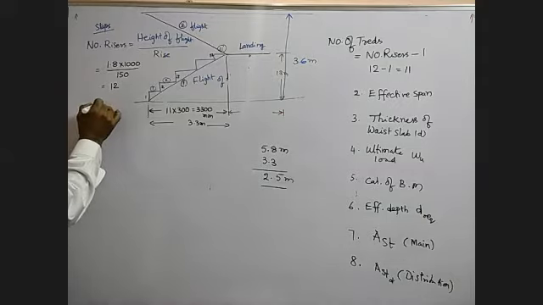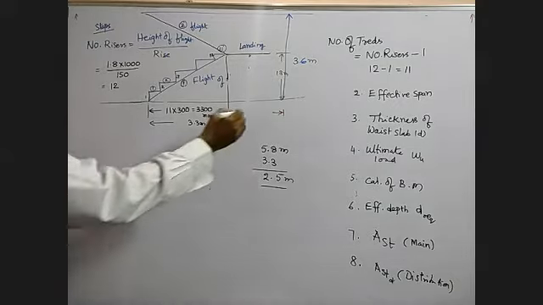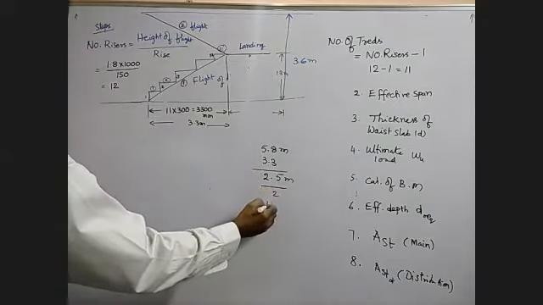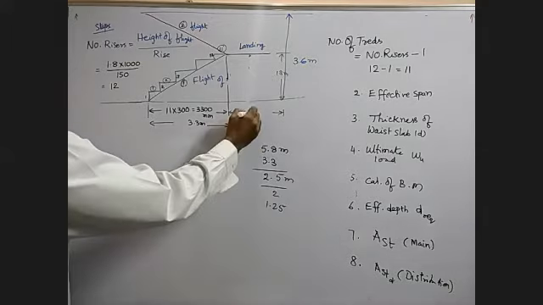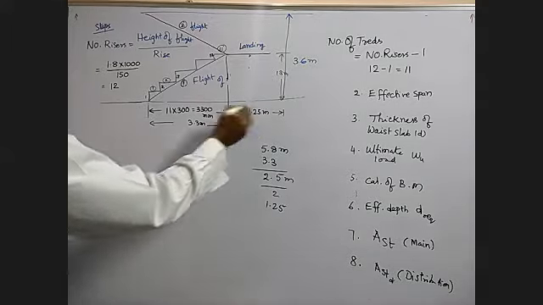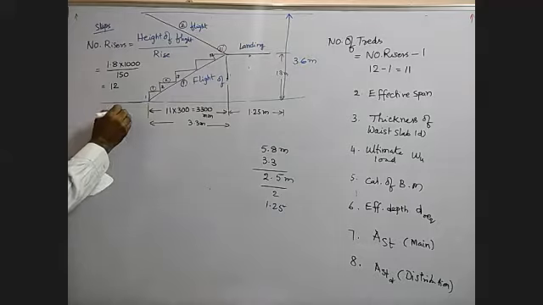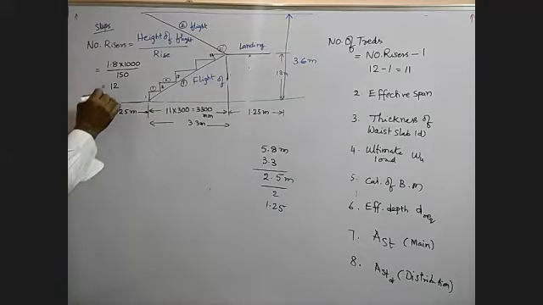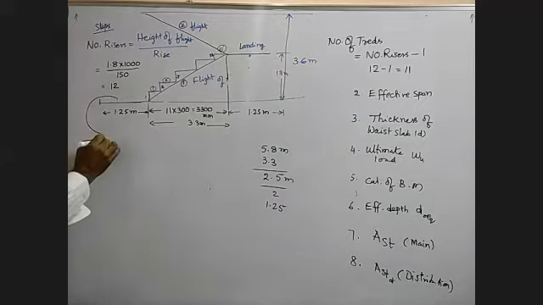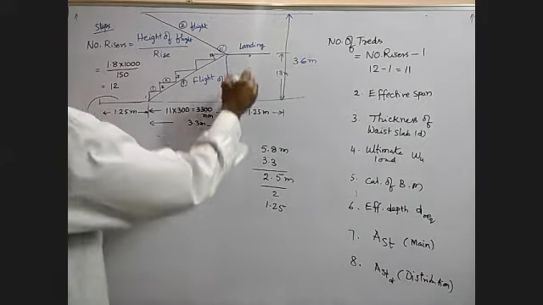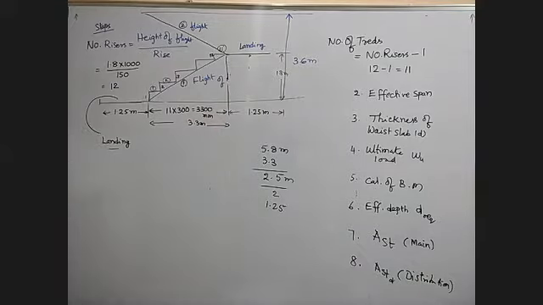So here you have a landing here also. So in the 2.5 by 2, you get 1.25 meters. 1.25 meters on one side, and on the other side you provide 1.25. This is also landing. So this is how you have to distribute. This is landing and this is also landing. So this is how you have to distribute the number of steps and landing for the total length given.